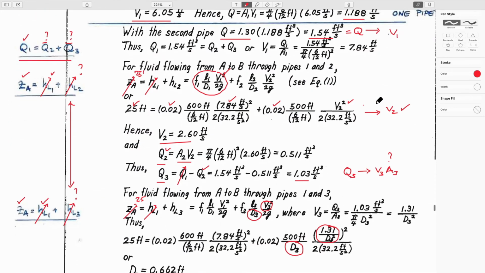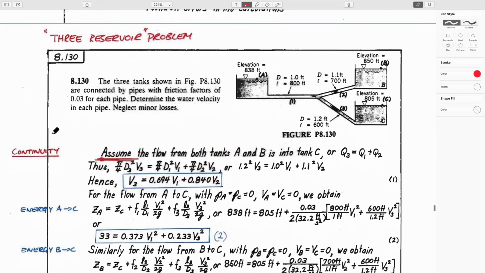And so if you think about it, you end up with 3 unknowns and 3 equations. The unknowns are the downstream velocity in pipe 2, the downstream velocity in pipe 3, and the fact that the head loss over the second part of the circuit has to be the same. And so you manipulate it somehow to solve 3 equations for 3 unknowns and come out with it. And so it gets complicated for that.